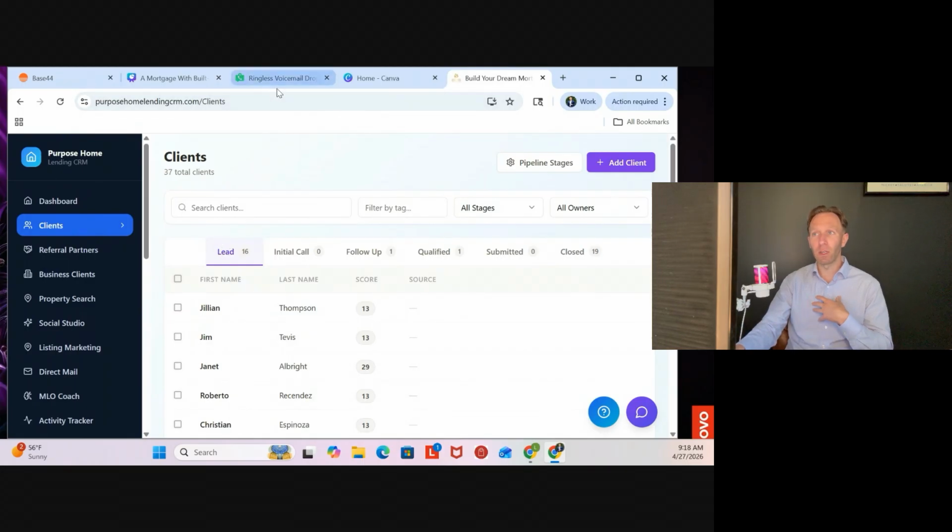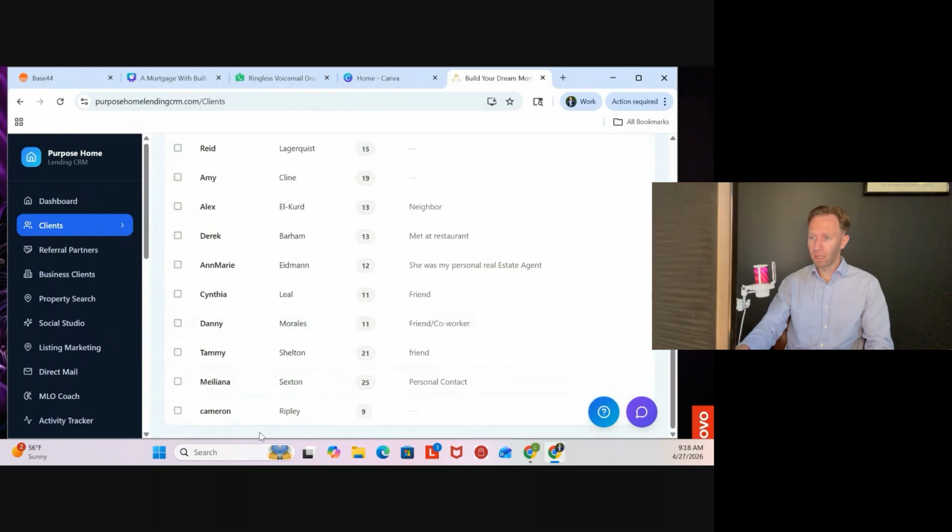For instance, we're going to be incorporating ringless voicemails into the CRM here soon so that, let's say you had an outreach to a client, to a real estate agent, to a business owner, whatever it might be, but you're just marketing to them or just wanted to send a quick note to them. The ringless voicemail will be huge, but this feature I have found extremely useful. Let's see, where's one that I can just pull? That's me. Okay, so here's me.